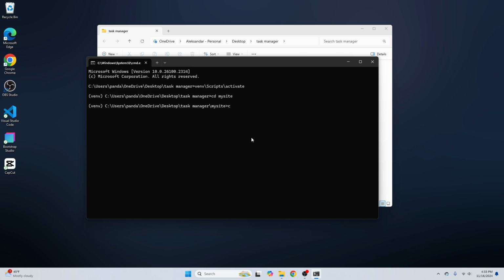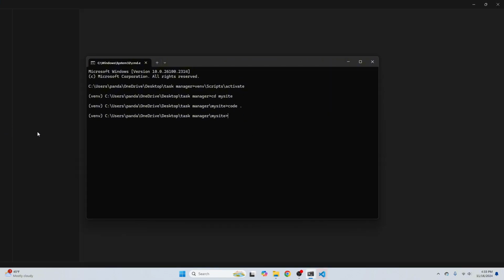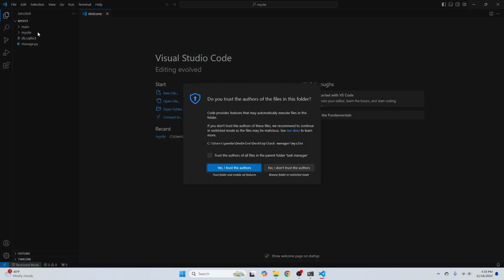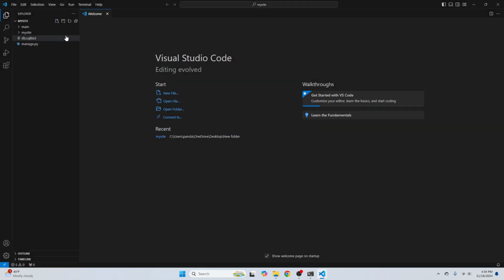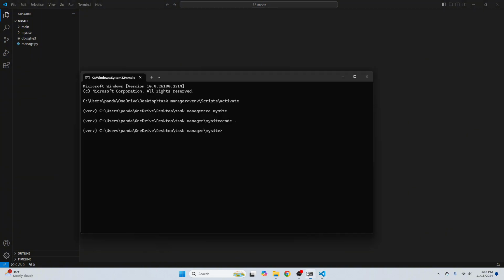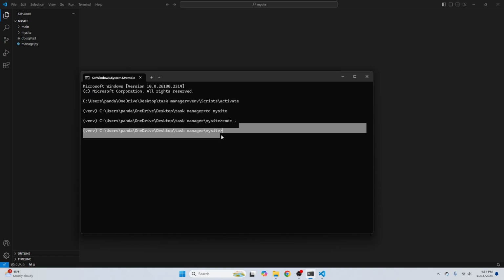For example, you can type code dot, and this will take you to Visual Studio Code, where you will code the main project really. And run the server here.